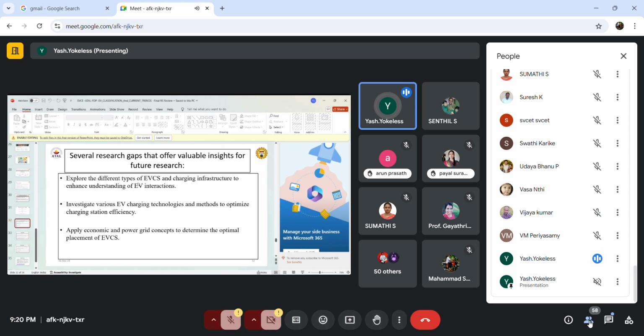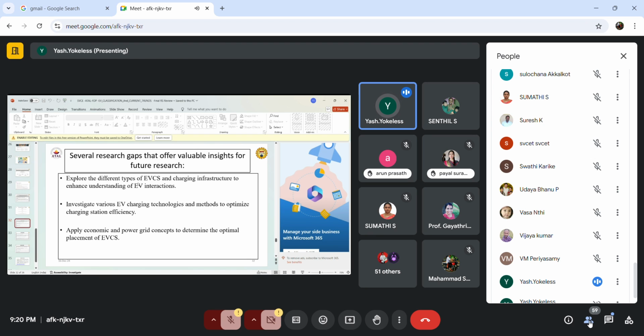Sorry for the interruption. So, research gaps. I am giving for current researchers, those who want to continue research in electric vehicles, some generalized research topics also. I wanted to share as an academician: different types of EVs and the charging infrastructures. When taking research topics in electric vehicles, you first have to check which types of EV you are selecting.